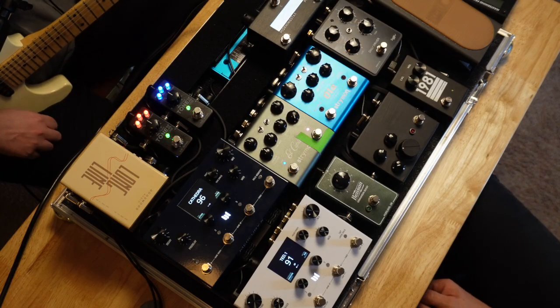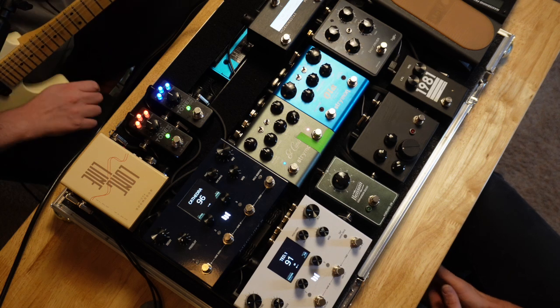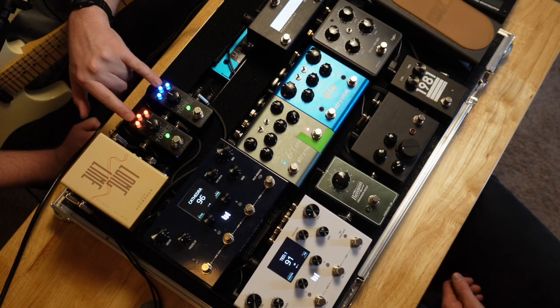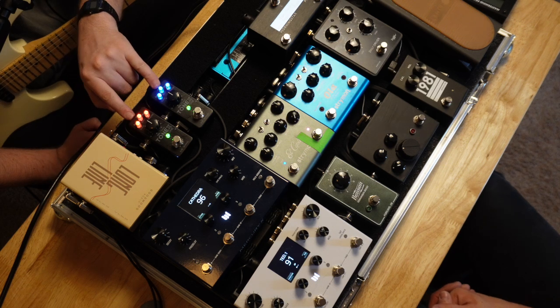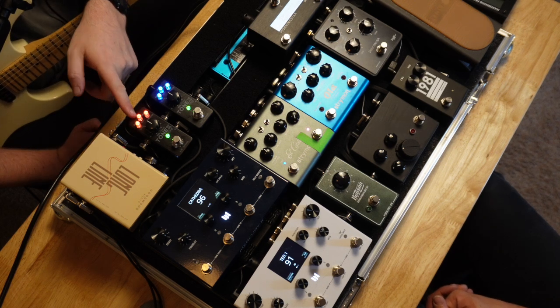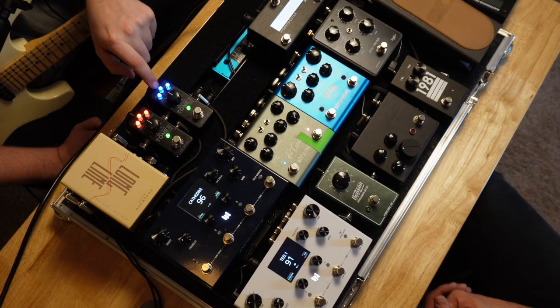Yep. Let's start with the amps over here. These are new. Well, fairly new. I've been playing with them and dialing it in for a couple months, but these are the two Tonex. Well, they're Tonex Ones. I have two of them. So I'm running them in stereo. One of them is going to be like a JMI, kind of like an AC30 thing. And then this is going to be Benson. These are all from Tone Factor.